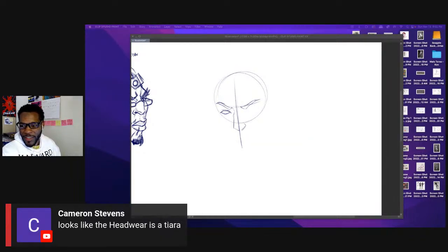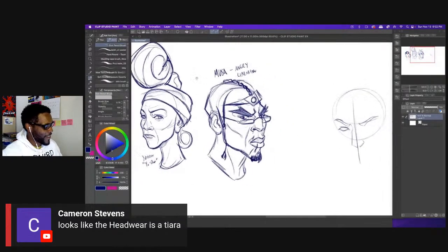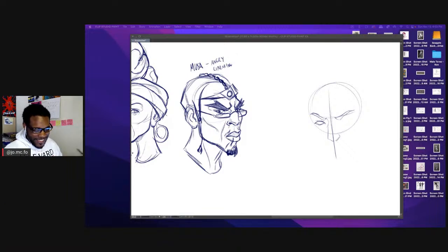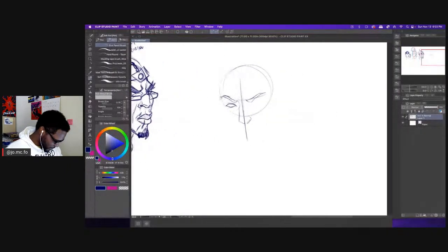Cameron Stevens says it looks like the headwear is a tiara. I guess so, that's kind of funny. I don't know what this headgear is that I gave him. I saw it in the reference, it just wasn't clear. It looks sort of like an aviator hat from the 20s or something, but it had puka shells, so I'm not 100% sure. Bernice says, "Oh, LMAO, I love that Indiana Jones scene. It's classic." All right, let me get back to drawing here.